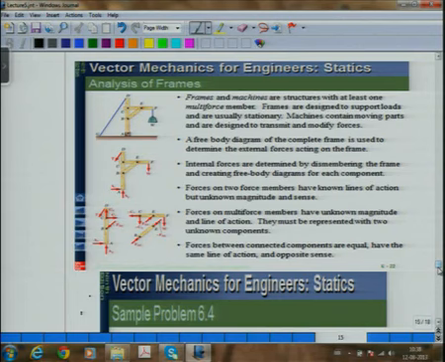Now I have already solved for Ax and Ay from the overall free body diagram. So now I do a counting. I have 3 unknowns and 3 equations, so I should be able to solve for Cx, Cy and BE. These 3 I should be able to solve.